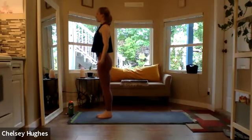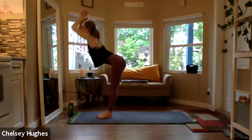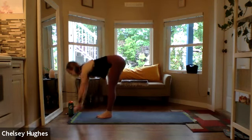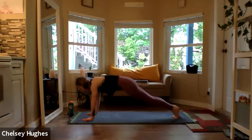Nice big inhale, reach the arms up, connect the palms, option to backbend. Exhale, hinging from the hips, releasing into your fold. Inhale, halfway lift. Exhale, palms down, stepping into plank. Coming into heel backs here, shoulders over wrists. Counting down from 10 — heels back, pressing the mat away, not sinking in the shoulders, gaze toward the top of the mat. Core tight, continuing for multiple sets through the countdown.